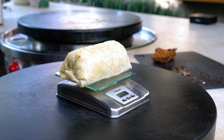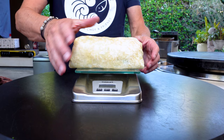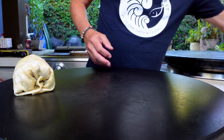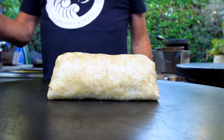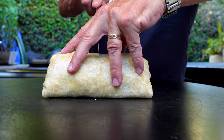You know what else we could do? Eat the thing, because you're standing there taking too many shots of it. So let's take our friend off. Put this over here. Somebody say, and we cut. And we cut.